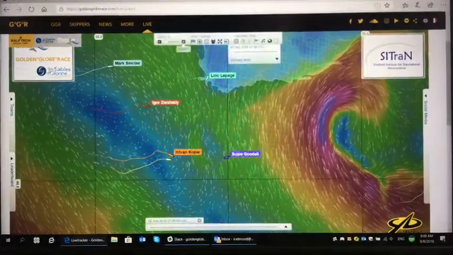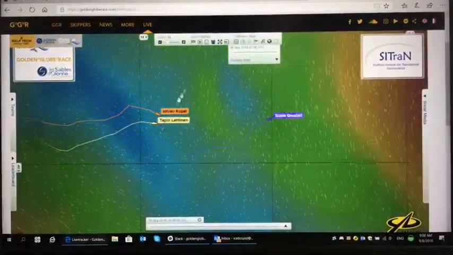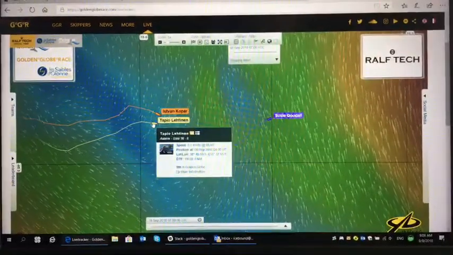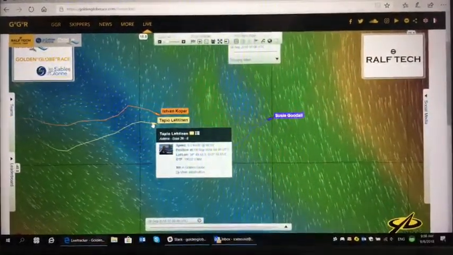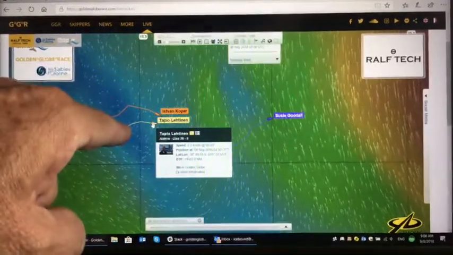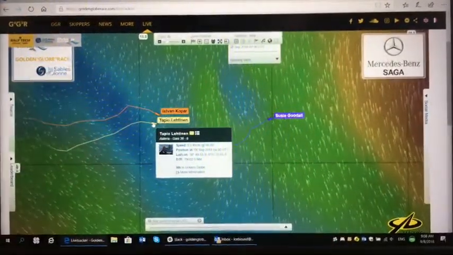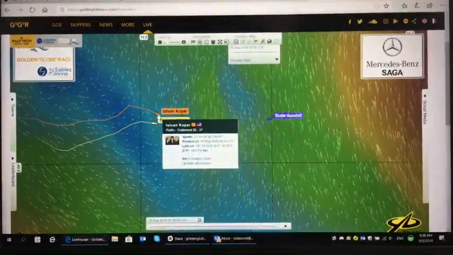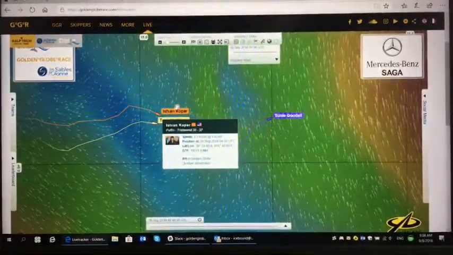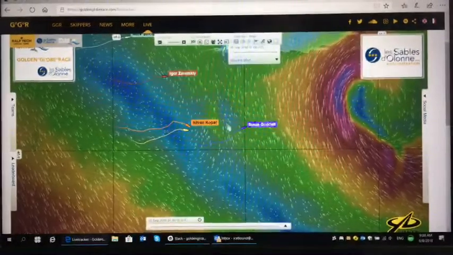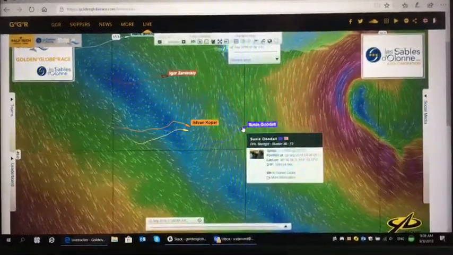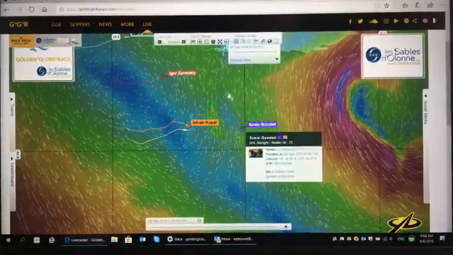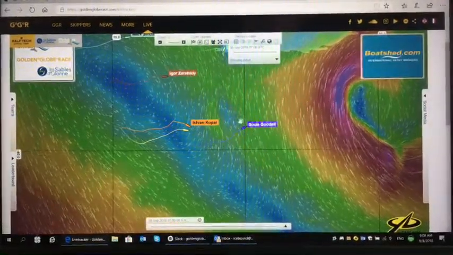Istvan and Tapio, they're still side by side here, which is kind of fun. It's always nice when you're out there knowing someone's beside you. Tapio's doing 6 knots, so there's a bit more breeze than what this map is showing, and I'd say that it's actually moving forward quicker. We'll look at the forward weather in a minute. Tapio's doing 4.5. Istvan's doing 4.5. He's pretty happy. And Susie, well, bit of a mixed bag. She's doing 2.6 at the moment, so not too happy about that. There's a little hole there of wind, and maybe that's just gone through her.